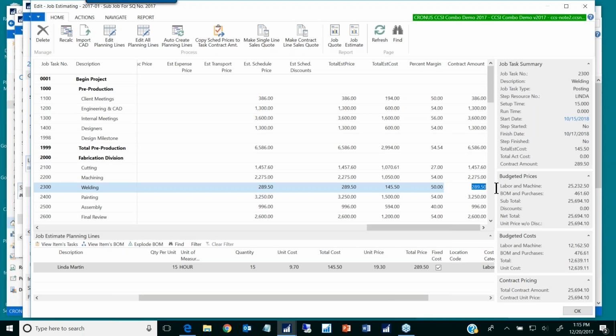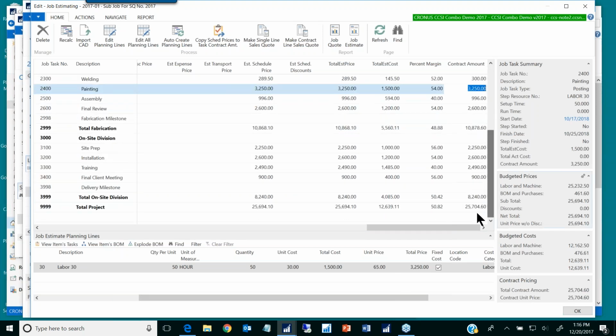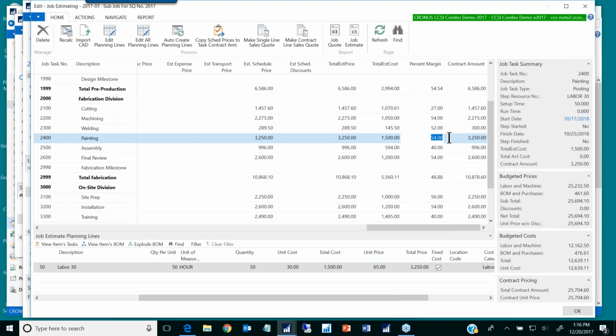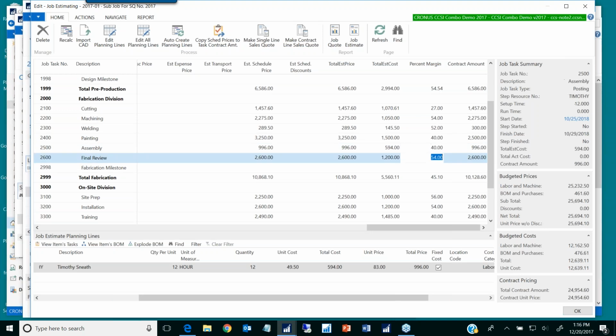So if I want on this, let's just say one line item for welding, I'm going to change that to $300. I can just enter the $300, and it's going to be adjusting down here at the bottom right my contract amount. It's also down at the bottom down here, about $25,000 for this particular conveyor system. And you could also do it the other way. So if you wanted to say, well, no, we're going to do this at 40% margin, then it's going to calculate for you the price based on the percent of margin. Works either direction, whichever way you want to do it.